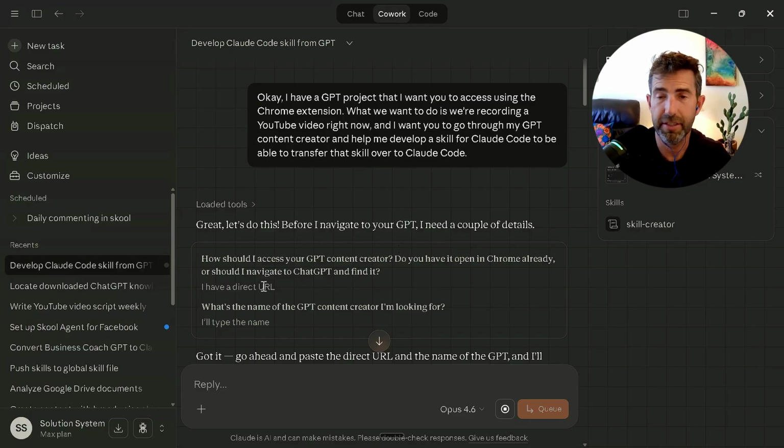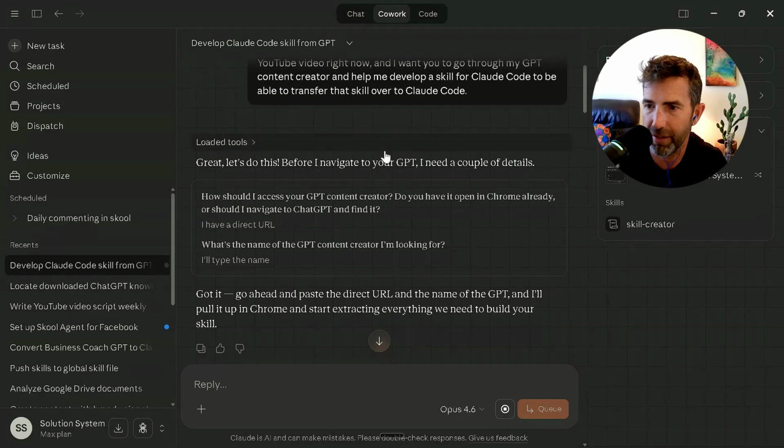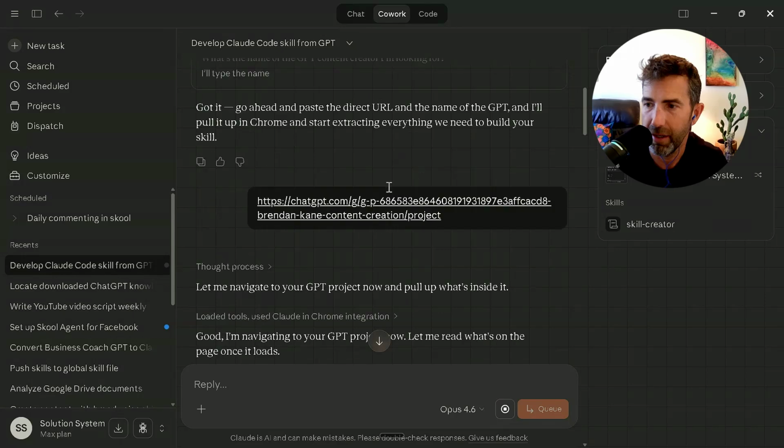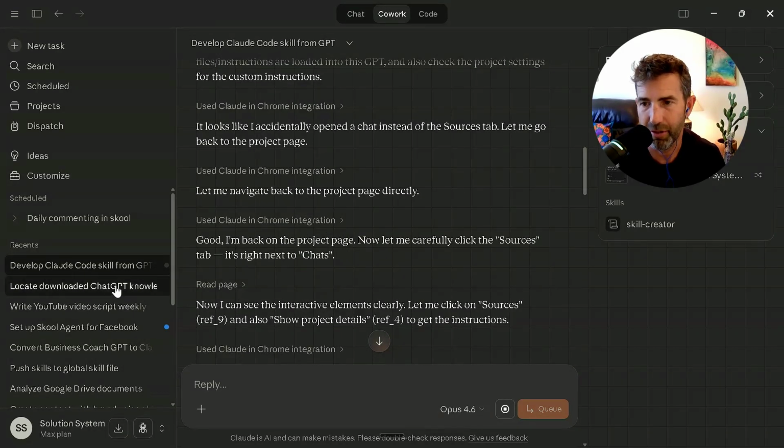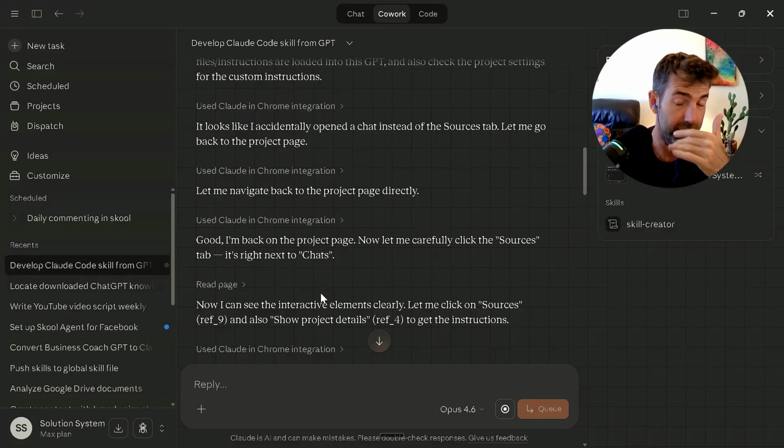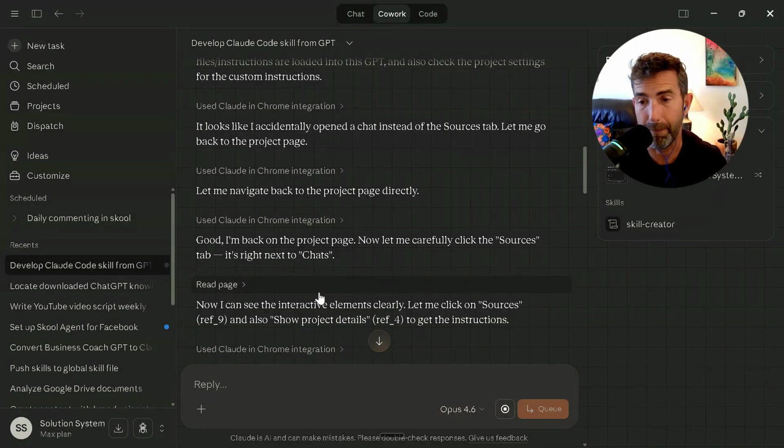Okay, so let's say you are in Cowork, which is an easier platform to navigate than being in the terminal with Claude Code. This is essentially what I told it, and I wanted it to go ahead and develop that out. Once it gathered all the information in a separate chat, I can tell it, all right, now let's build out this skill and make it into an MD file that's shareable with any of my projects.